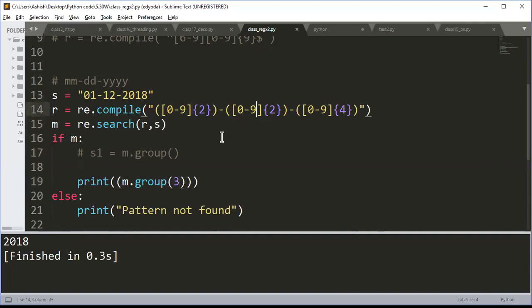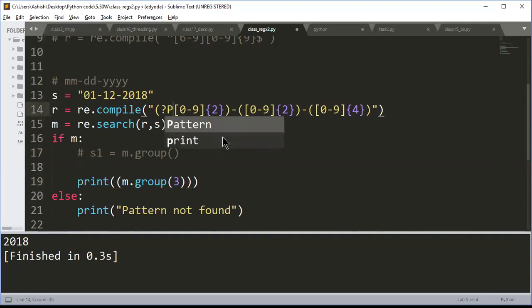So now let's say you have 4 to 5 groups, or let's say 10 groups like this. It's difficult for me to get the index every time. So I need to count it and check. Let's say if I have more than 10, then it will be a tedious job to do. So for that we have the concept of named groups.